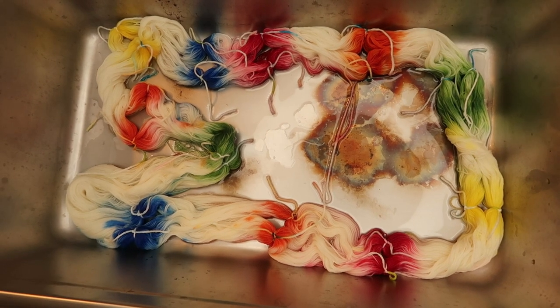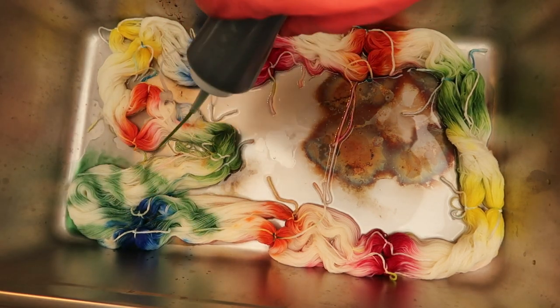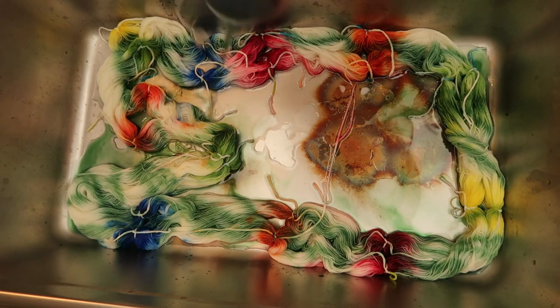Now that I'm all tied up, I'm gonna overdye with three shades of green. I actually wish I had gone a little darker. I was afraid that I was using too much dye, but it was no problem at all. And next time I'll be using a little bit more.